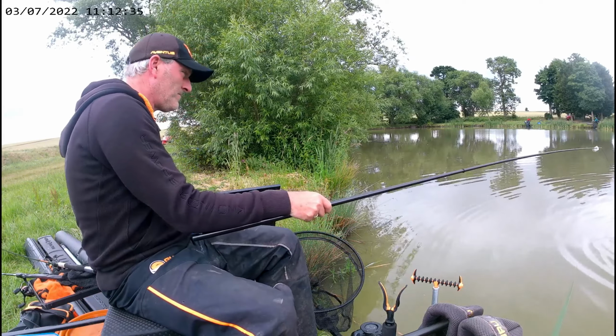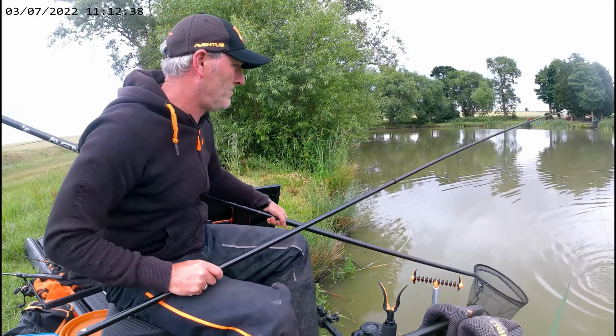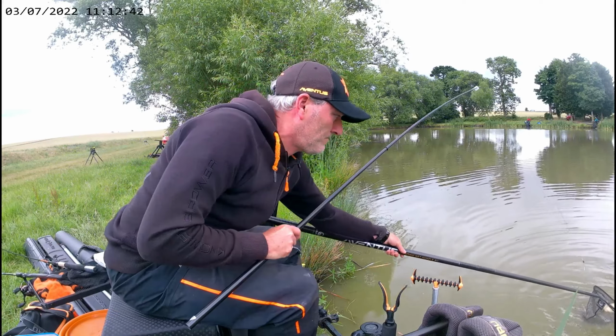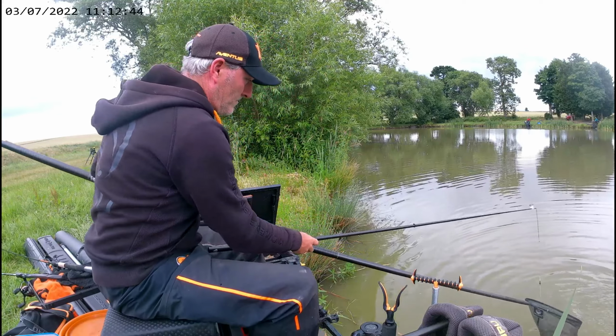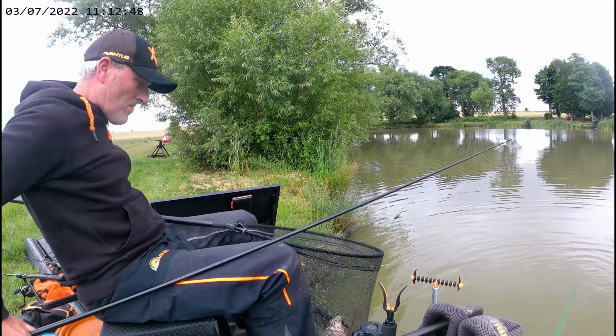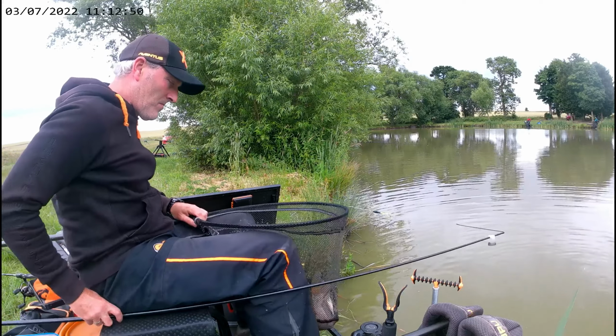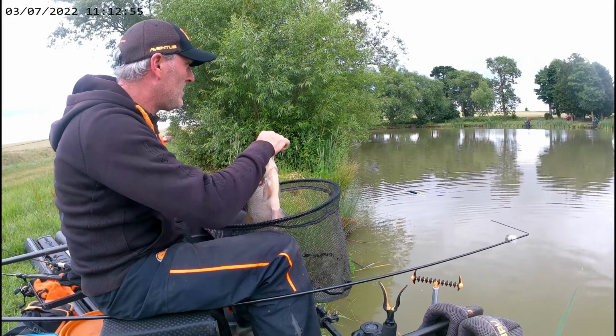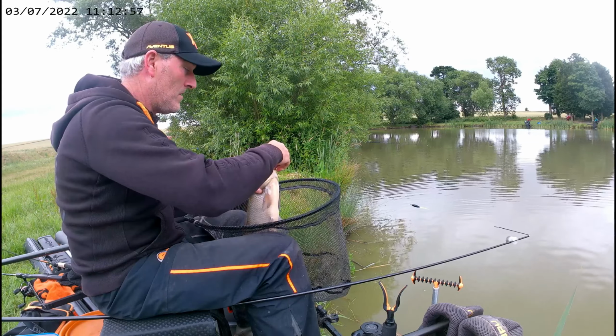You find that at that depth, once you hit a fish, it'll spook all the fish around it, so you have to constantly top your bait up, wait for them to come back, get another bite, keep switching lines and trying to keep picking odd fish up, but it just didn't happen for me all day. I had a little spell this hour where I caught a few fish, and that was about it.